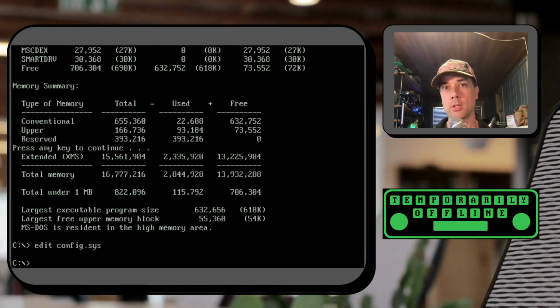MemMaker came out after QEMM came out, and that was what I was talking about in a previous video about how Microsoft would find a tool and then absorb it into DOS, and then people would complain that they got put out of business because Microsoft absorbed the tools into DOS.